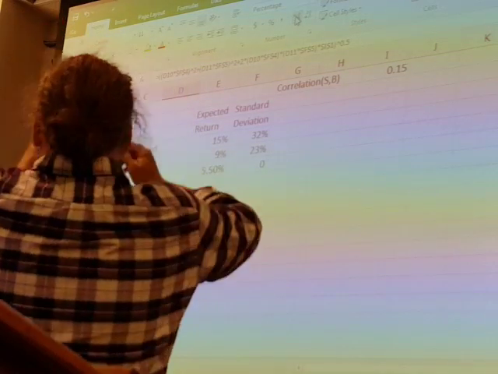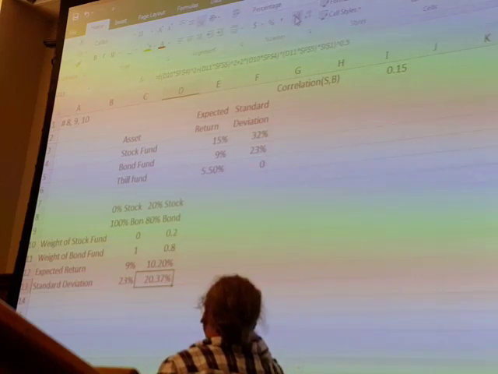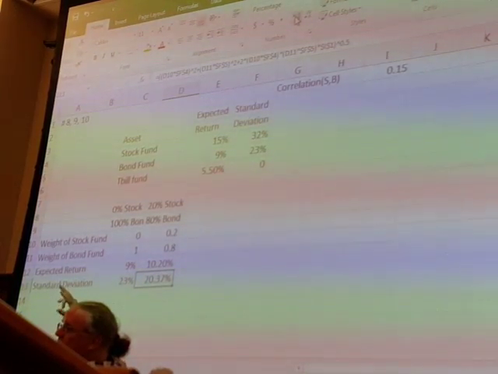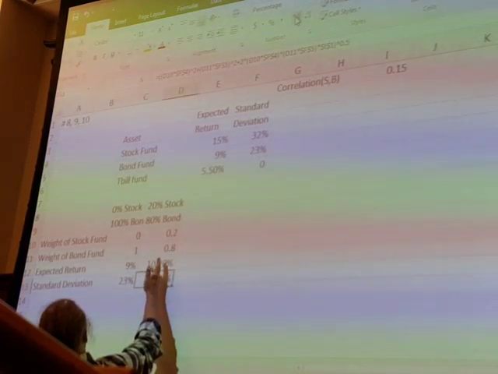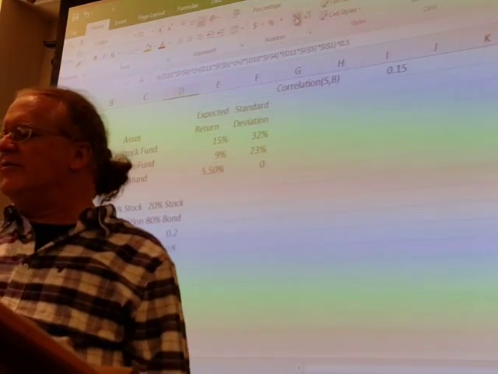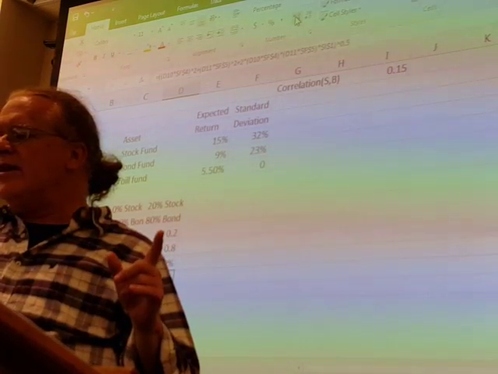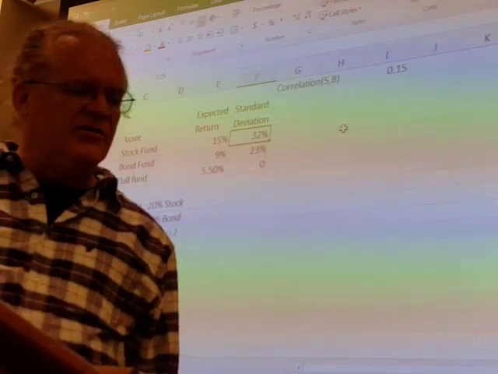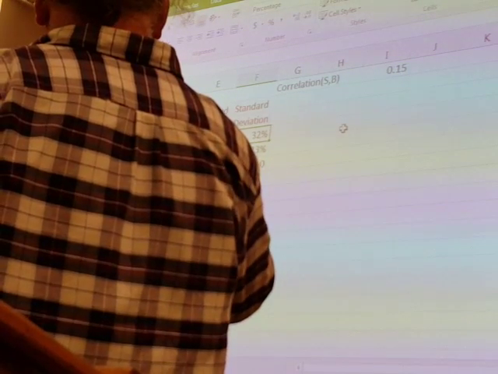Okay, now compare that 20/80 portfolio with the 0/100 portfolio. And remember the criteria for dominating in terms of mean and variance. The second one has a higher mean and a lower standard deviation. Therefore, if those are the only two moments that you care about, then everyone's going to prefer that second one to the first one. And you'll notice the standard deviation of that 20/80 portfolio is lower than each one of those individual assets. And the reason for that is because of the low correlation between the two. It's only 0.15. So that's a good low correlation to have.